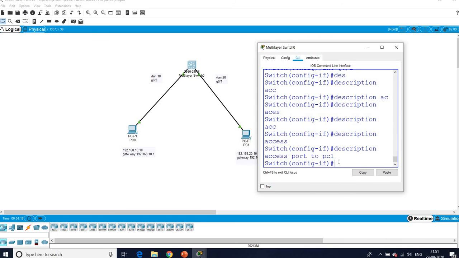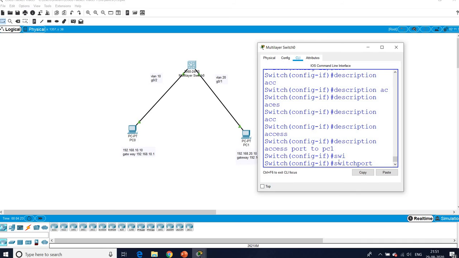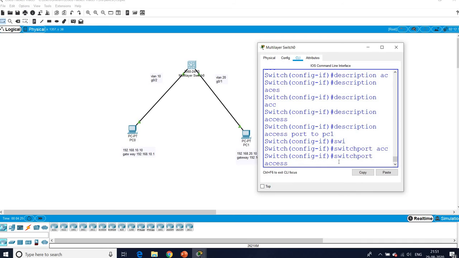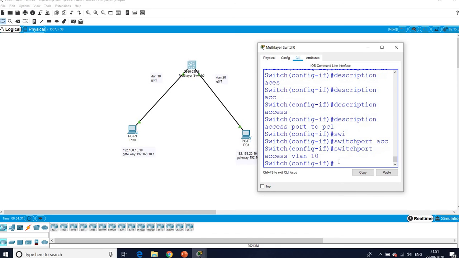Now switchport mode access, switchport access VLAN 10, exit.